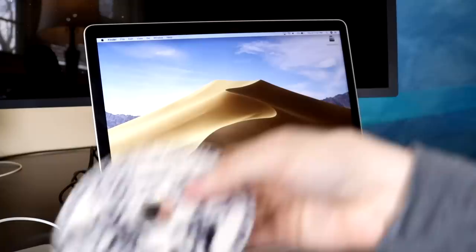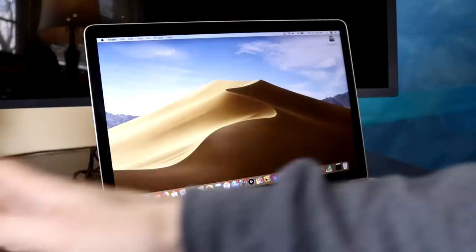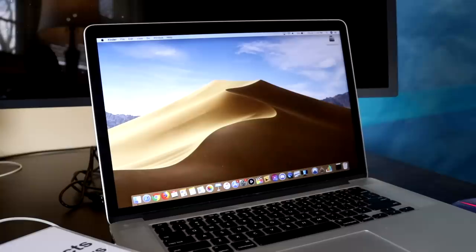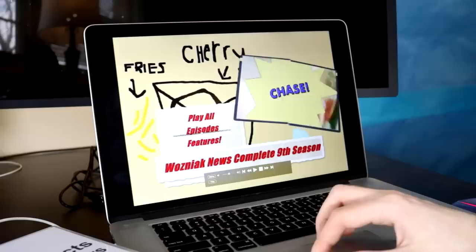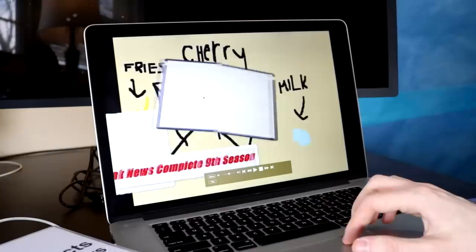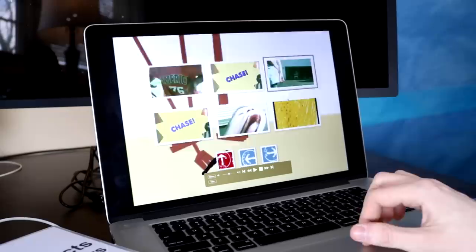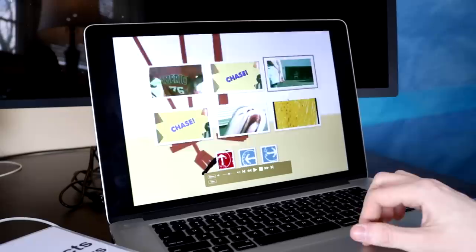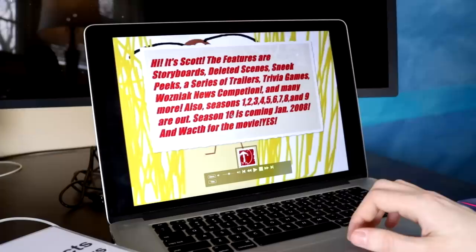We've got to check out the ninth season — I have high hopes because look at that, that's actually a good design, this is when I was actually figuring my stuff out. This might be an iDVD one. My mom for work was able to bring home a MacBook — or a PowerBook at the time — and I used it to make some stuff on iMovie and iDVD. Nope — oh, this IS iDVD! Those are the lice! I was actually able to do this — this is my iDVD stuff. It's a baby. Wait, this might have been Windows DVD Maker. Never mind.